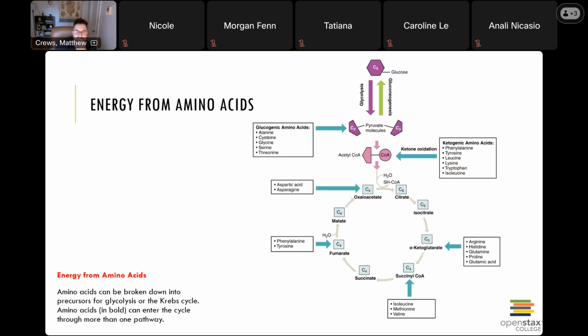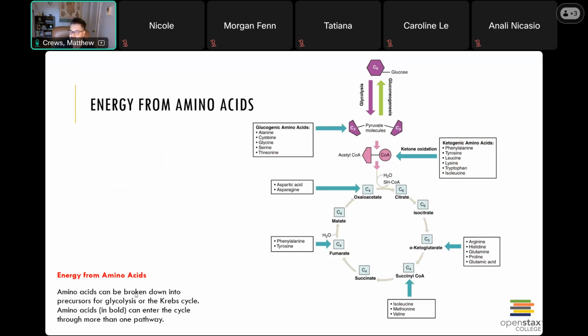Hold on, please. I can't remember if I saw it on the test. If you need to memorize the amino acids, I will tell you in an announcement. Otherwise, assume you do not need to memorize the amino acids, okay? There are 20 of them. There are essential amino acids, which means that your body cannot make them itself. And there are non-essential amino acids, which means that I don't need to eat something with this amino acid. I can make it myself, okay?